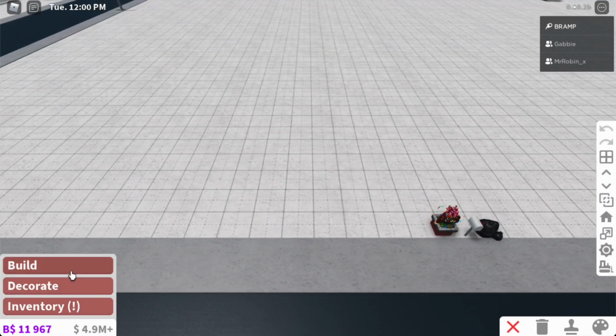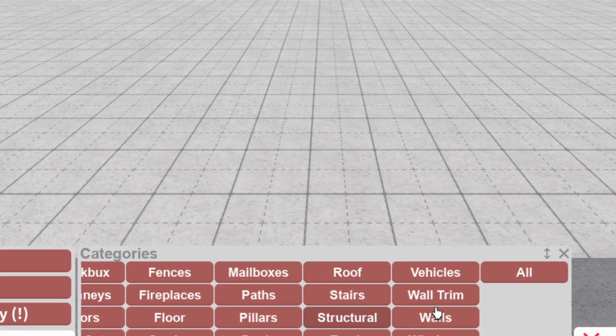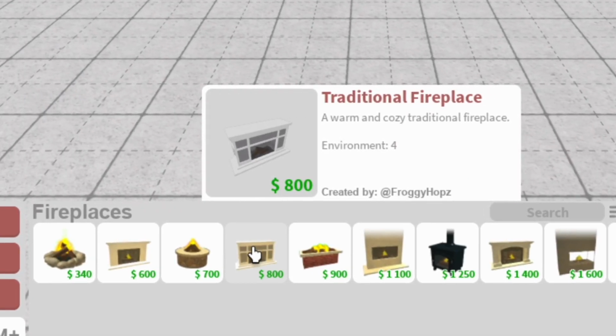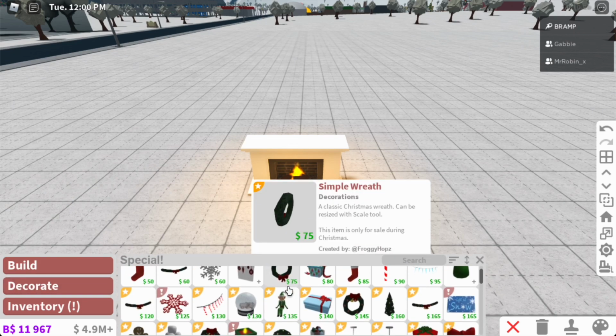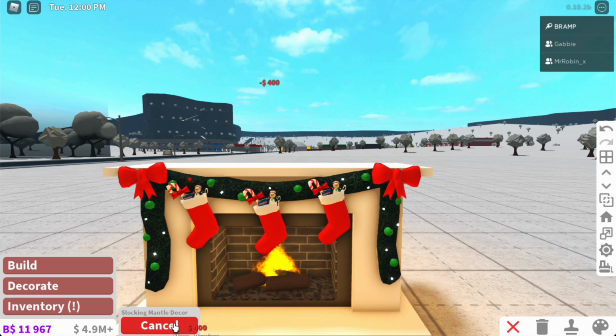So the first display I obviously want to make is like a thing on a fireplace or something like that, just something super cute that will add to your house. So I've taken out a fireplace. Let's get the basic fireplace, that gives us a lot of room to decorate, and of course, around that fireplace, first of all, we need some mantle decor, very important to have.